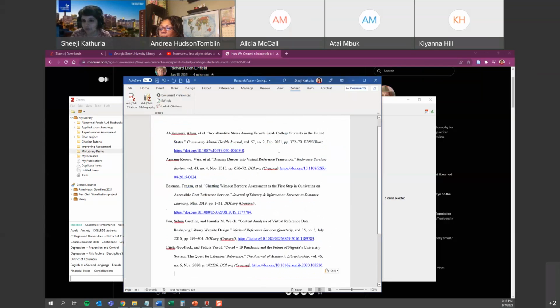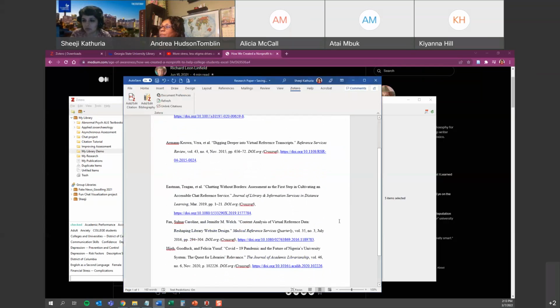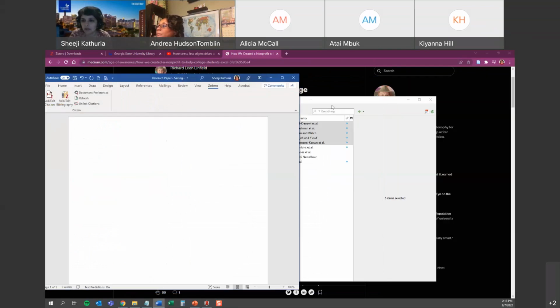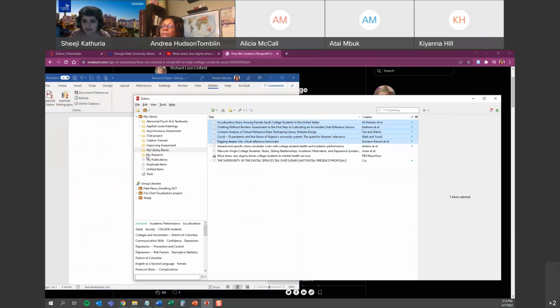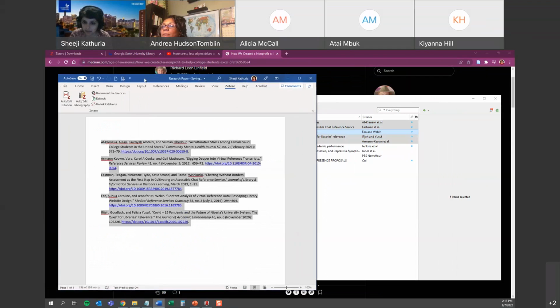So this is going to be a handy feature if you're doing like an annotated bibliography, let's say for an English class. You can literally just enter down and start writing your annotation right here. You can also drag and drop if you wanted to. It just kind of depends on how you like to use it. But if I wanted to just drag these over, it'll also export as an MLA bibliography in that way. So those are two ways to kind of create like a simple bibliography. I'm not doing the parenthetical references. I'm just doing a straight works cited page from Zotero.